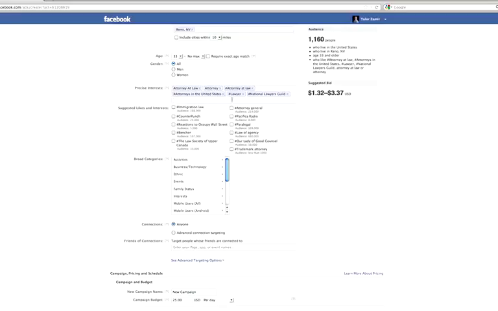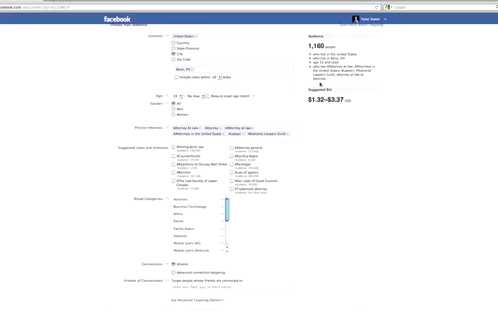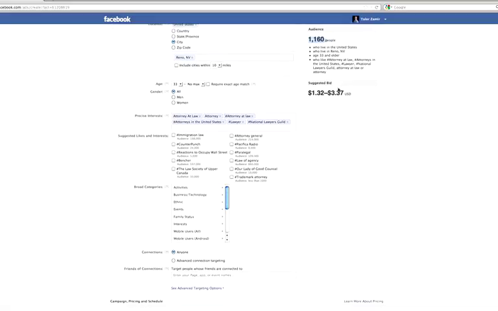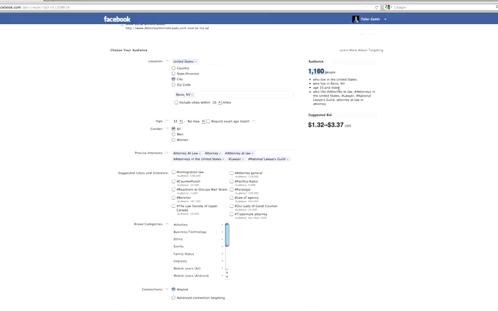So these seem pretty specific, pretty niche. Now, unfortunately, it wouldn't target a very big audience in Reno, because Reno's a small city and there's not a ton of attorneys or people that have this in their profile, but it is something. So if you get some clicks, it would be better than nothing. Even if you only spend a few bucks a day, at least you know that they'd be pretty targeted leads.